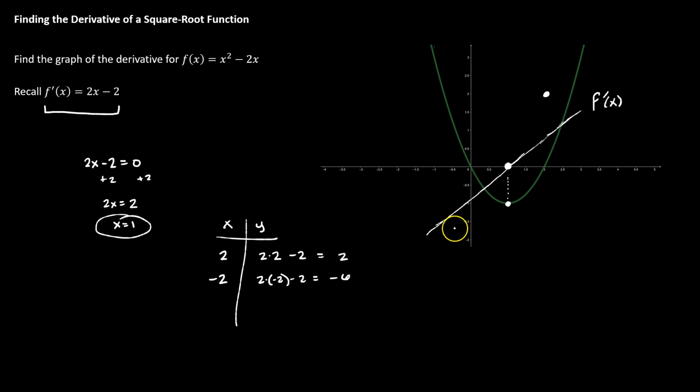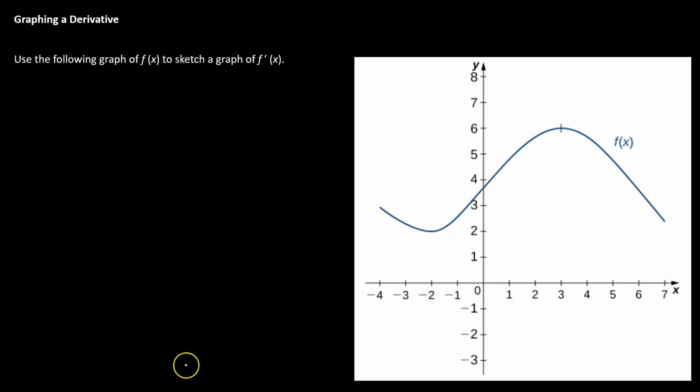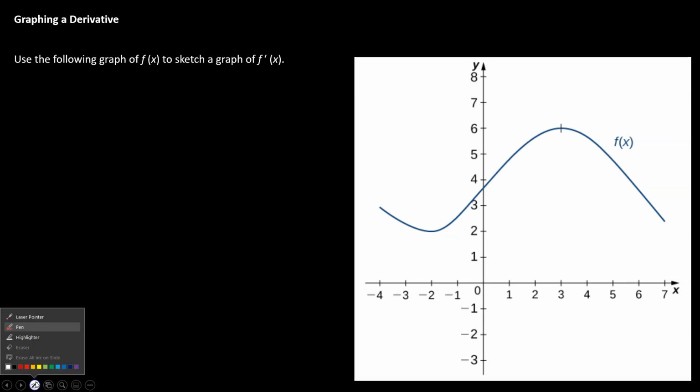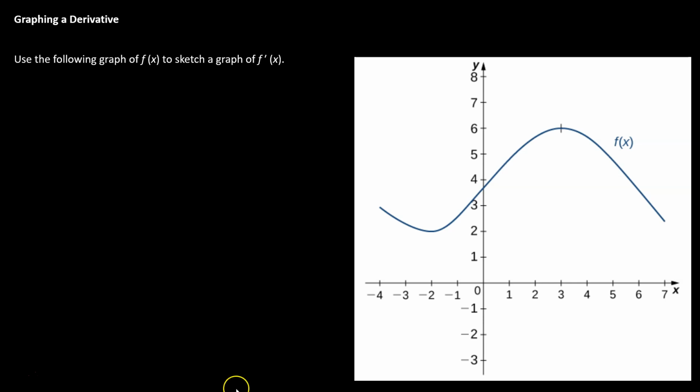But if you are in a situation where you don't have the equation of the function, then you definitely can't do that. Like this one. We're looking at a sketch of a function, and we want to try to graph the curve for the derivative, but we don't have the equation, so we can't just find the x-intercepts and plot the points. Instead, what we're going to do is look for the points on the blue graph that would have a horizontal tangent line. So I see a little valley right here.